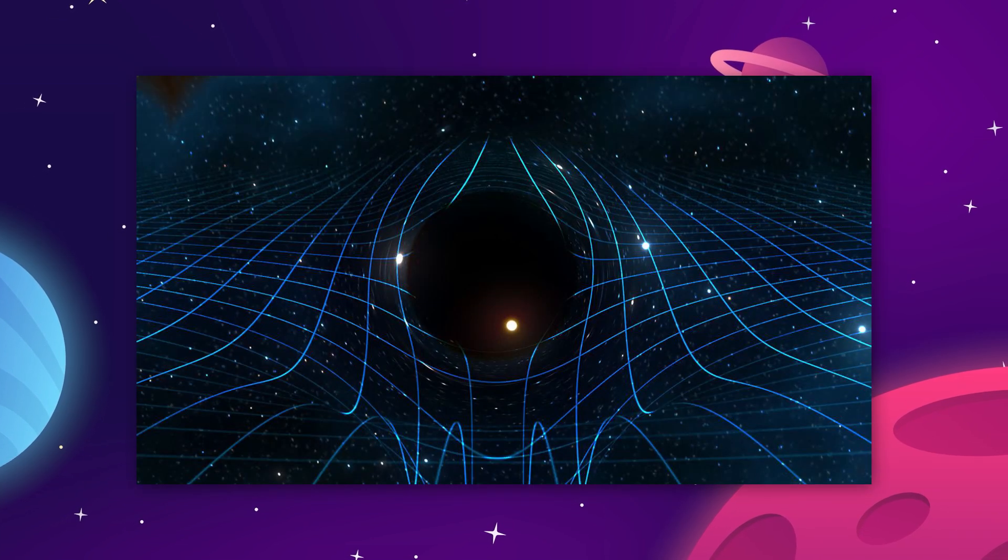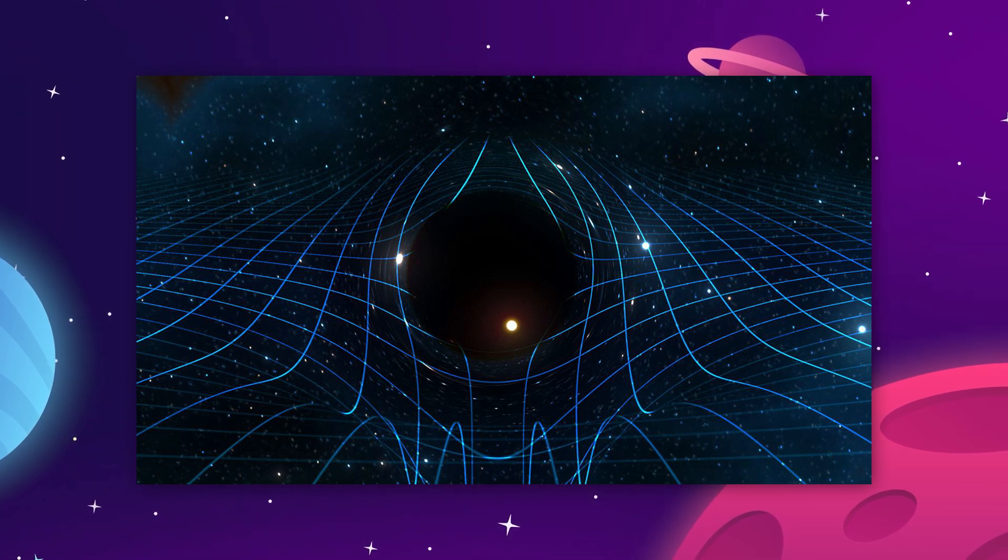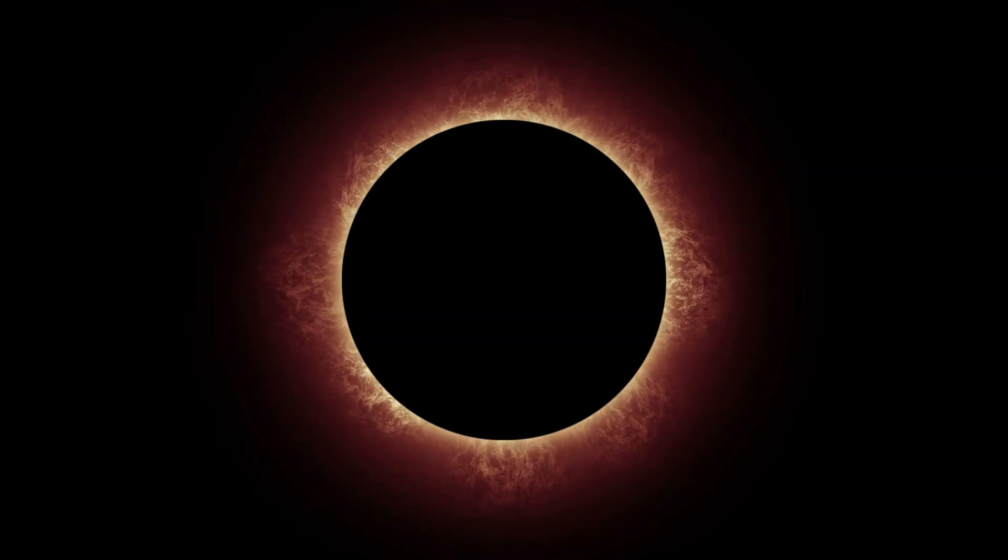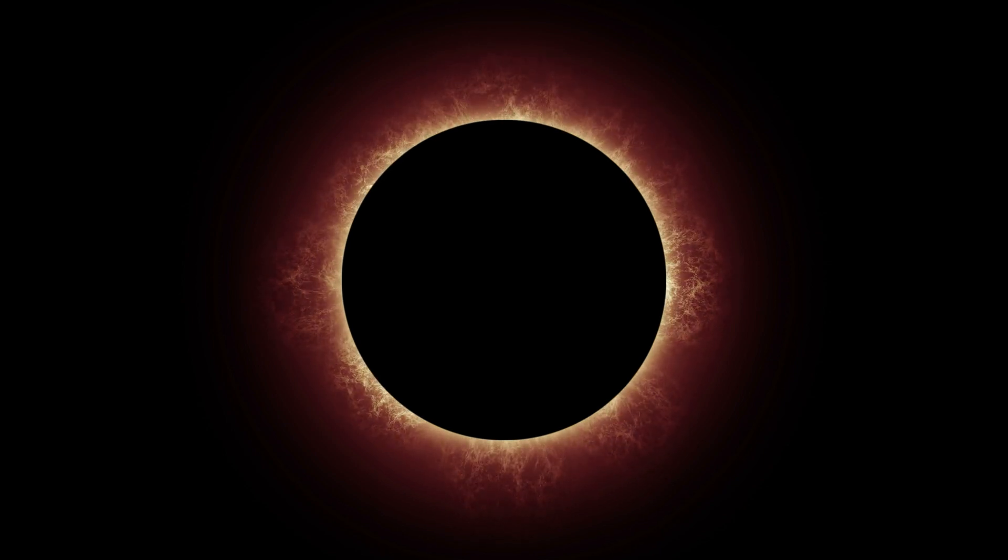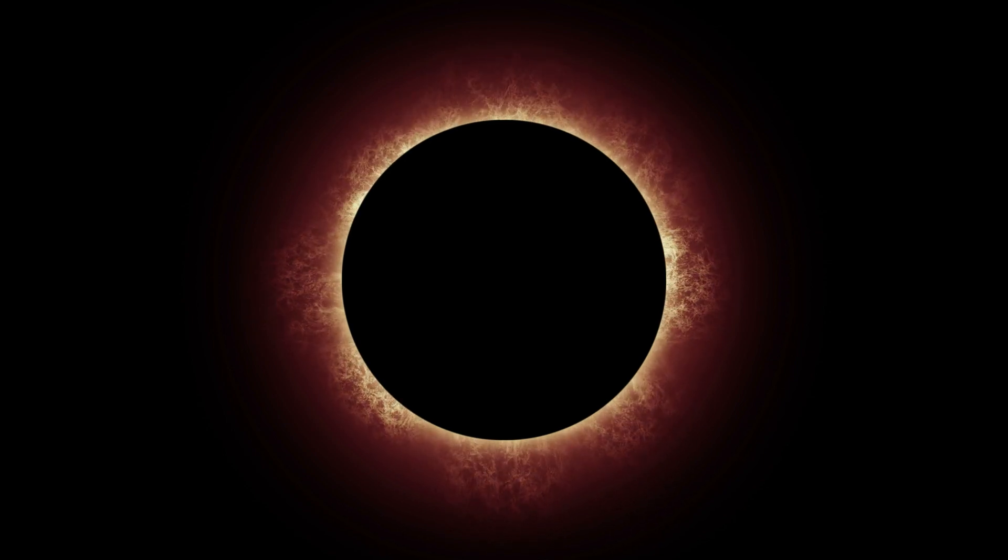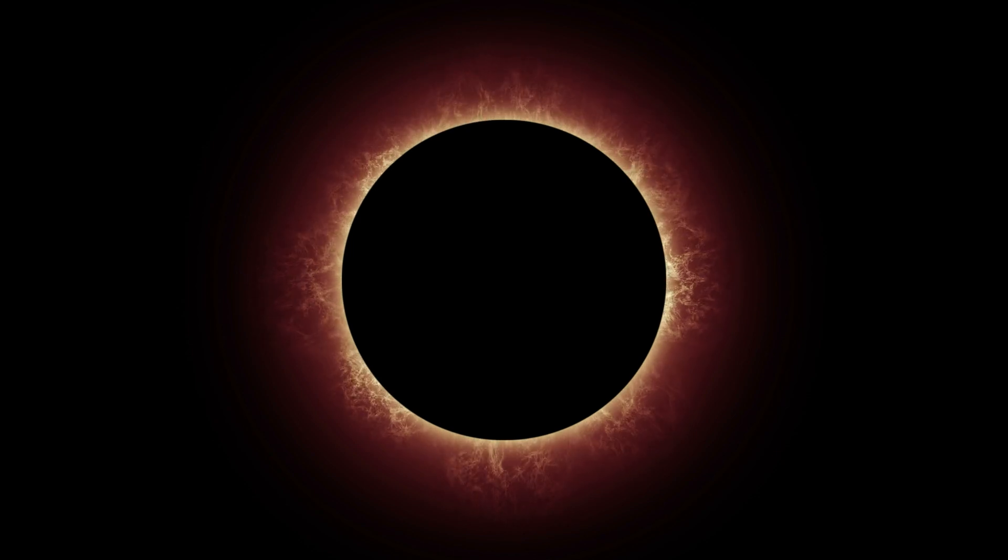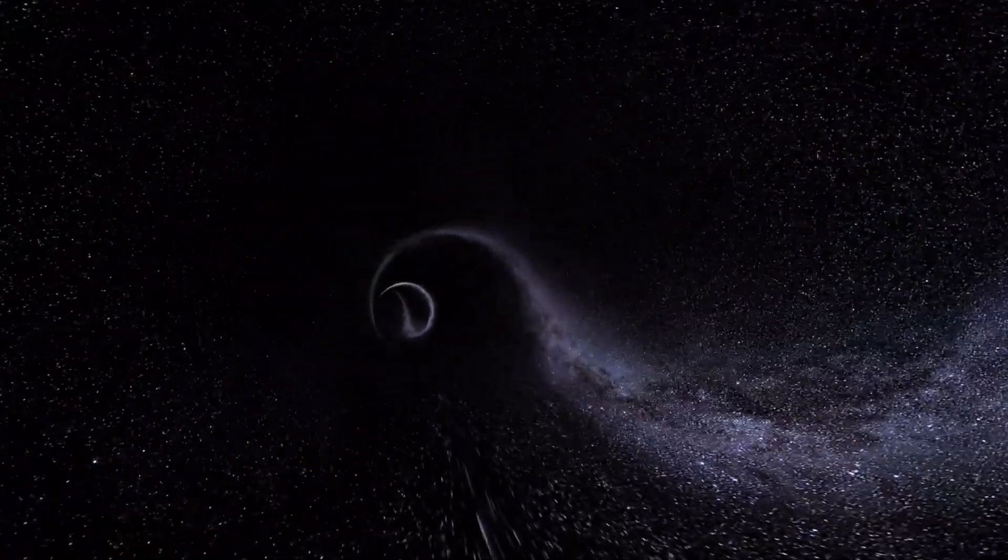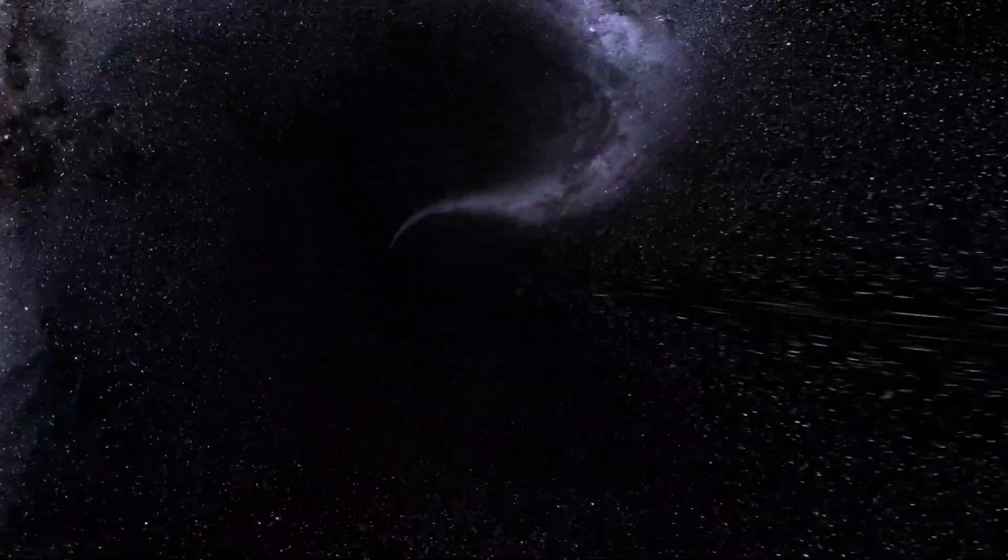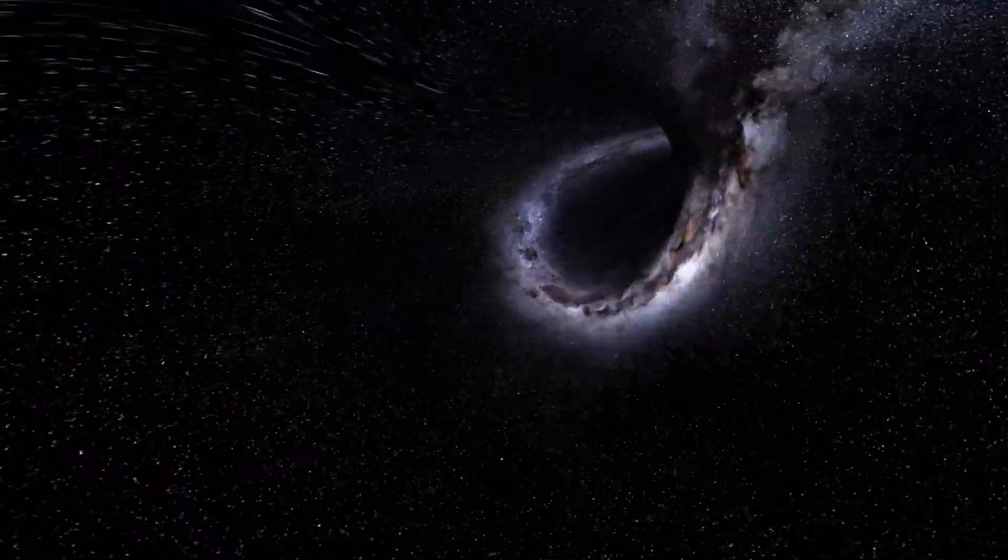Beyond the event horizon, space and time are operating on a totally different set of rules than what we have in the rest of the universe. It's impossible to say what will be in there. It could be everything or nothing or both all at once. Because nothing can escape the event horizon, once inside there is only one direction that you can possibly move, and that's towards the center. No matter which direction you turn, all movements only take you closer to the middle, and in the middle lies the singularity. The singularity is most likely the point where all matter that has ever entered the black hole is crushed together into one thing that is both infinitely small and infinitely dense at the same time.